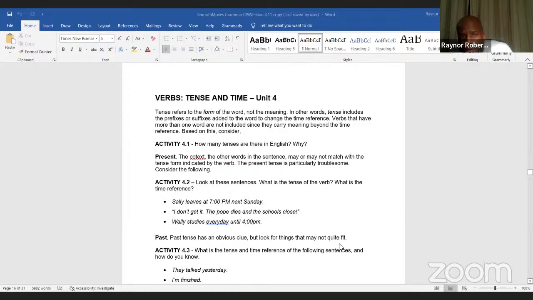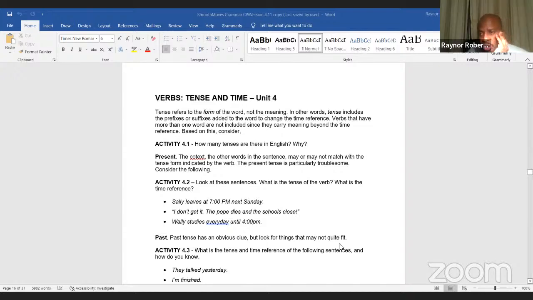So let's go back to 4.1 for a second. How many tenses are there in English? Well, you can only exist in the past, the present, or the future. You hope to exist in the future. So the reality is, how many tenses are there? That's past, present, and future tense. So you said the 3? I'm saying there's 3. Yeah.